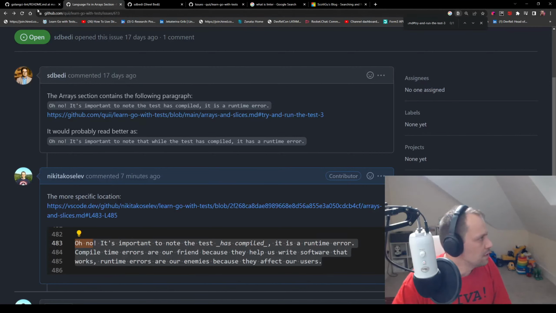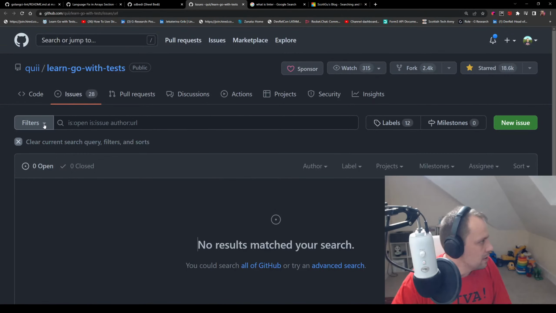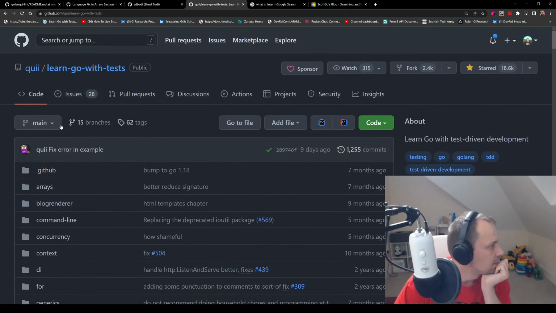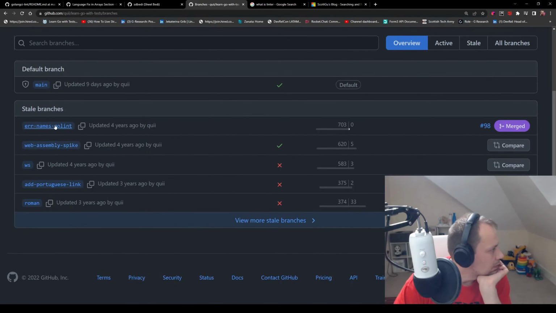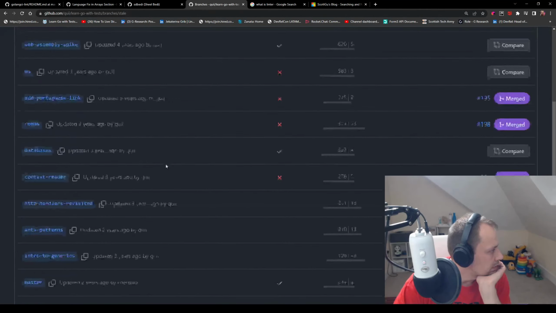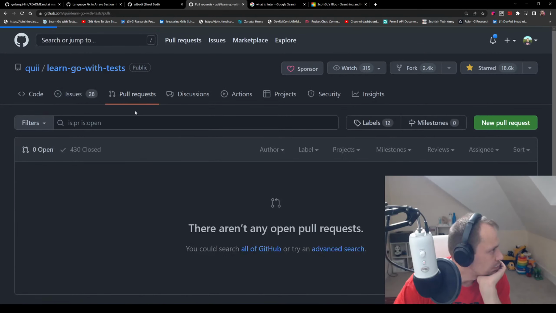So what we wanted to do here is if we go to here, right, and I want to see which branches they have. So they have a few branches, but which pull requests do they have?